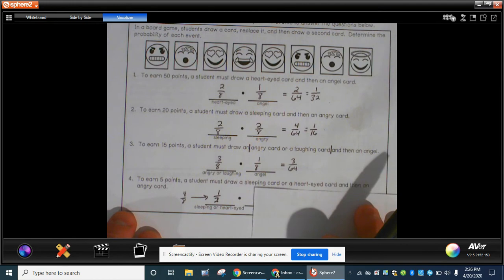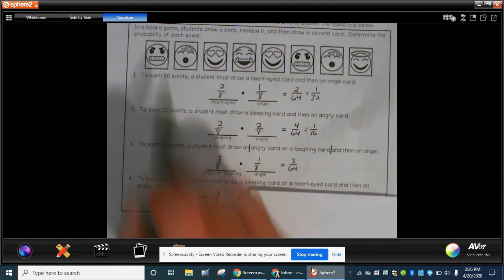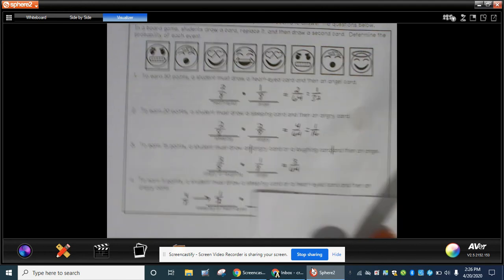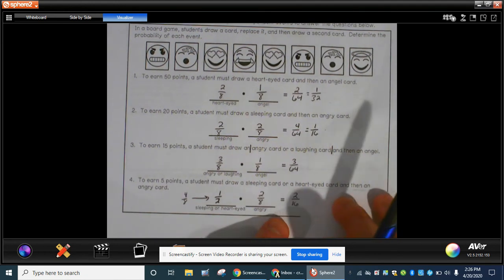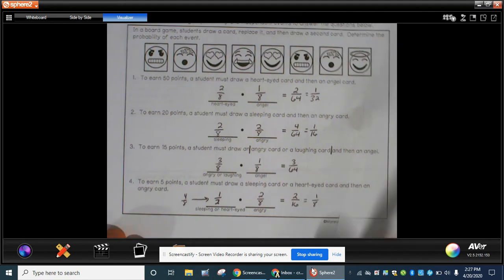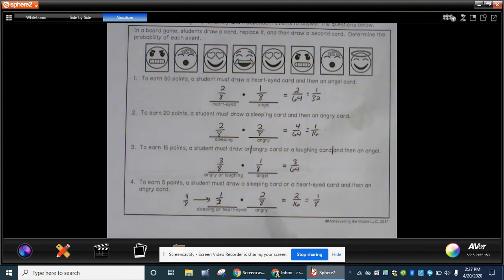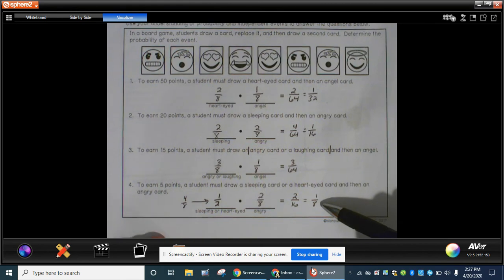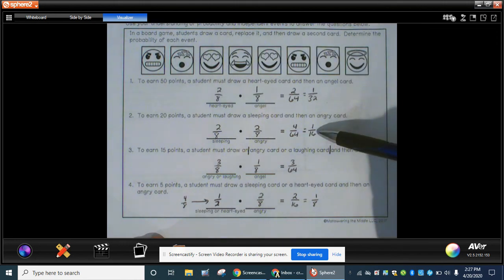We're going to multiply that by the probability of drawing an angry card. I have 1, 2 angry cards out of 8, so 2 out of 8. This is going to leave me with 2/16. Now, this does simplify. 2 and 16 do share a common factor of 2, so 2/16 now becomes 1/8. Number 4 is going to be the most likely event to occur. It has the highest chance of being completed. This has roughly a 38% chance of happening. This has roughly, I think, about 7% of this happening.